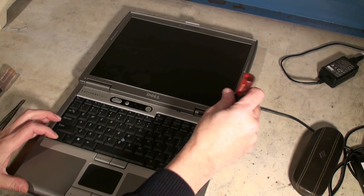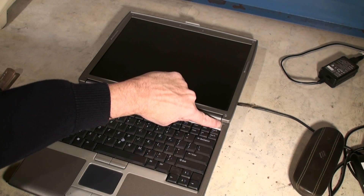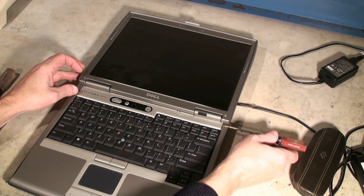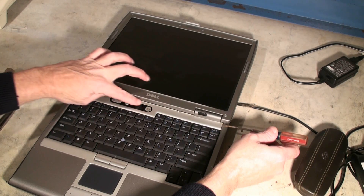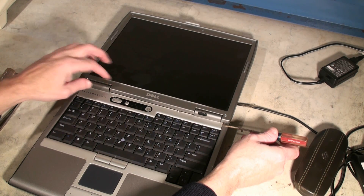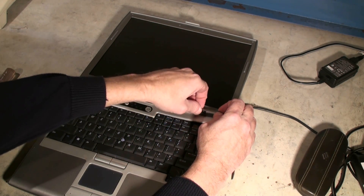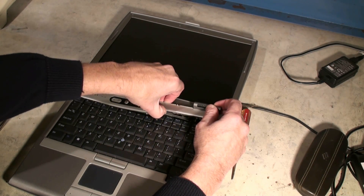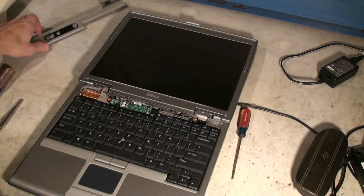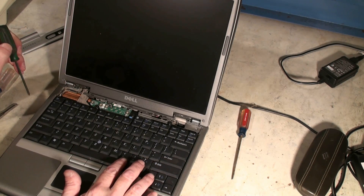We're going to take off our cover bezel piece using our small standard screwdriver. There's a little notch in the corner where my finger's pointing, and we're going to slip it down underneath there and carefully pry that up. We have to be careful because we can bust this bezel — it's just made out of plastic for the on-off switch and the volume control. We're going to lift this lightly and try to lift the whole thing evenly altogether without stressing it. Once it comes off, we lift it out, and this gives us access to the screws that hold down our keypad.